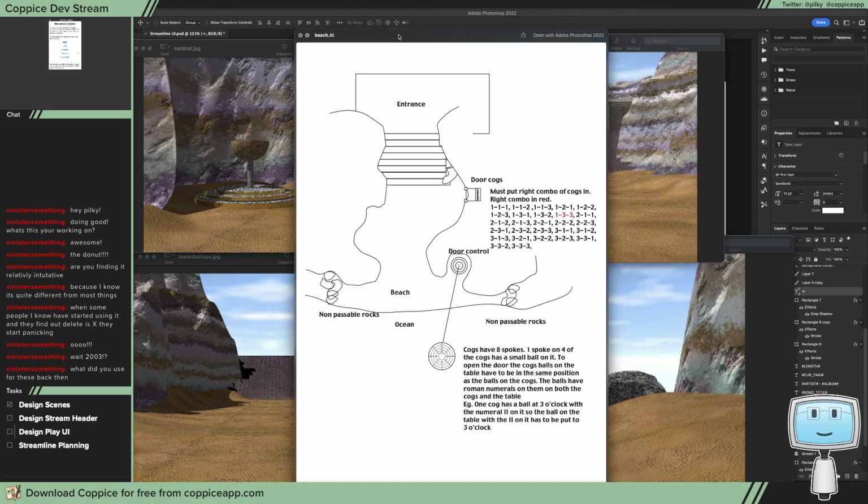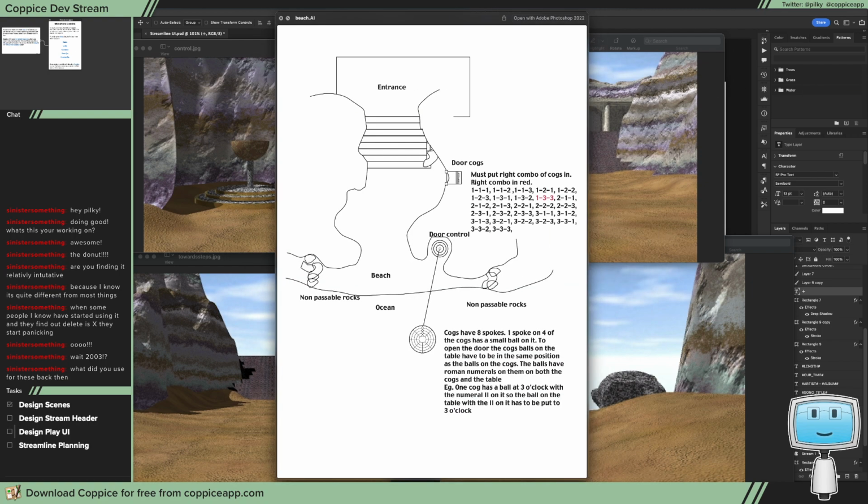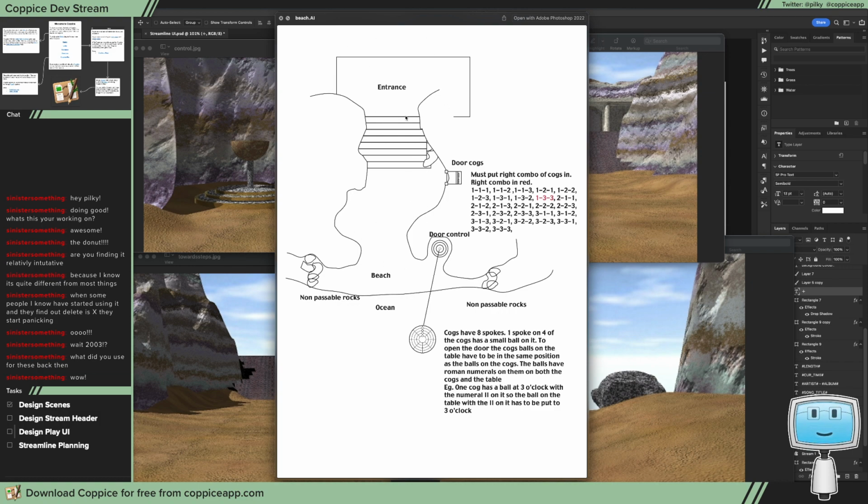Because I actually had this entire plan here for what you need to do, and there were going to be lots of things for working out the various puzzles and stuff like that.